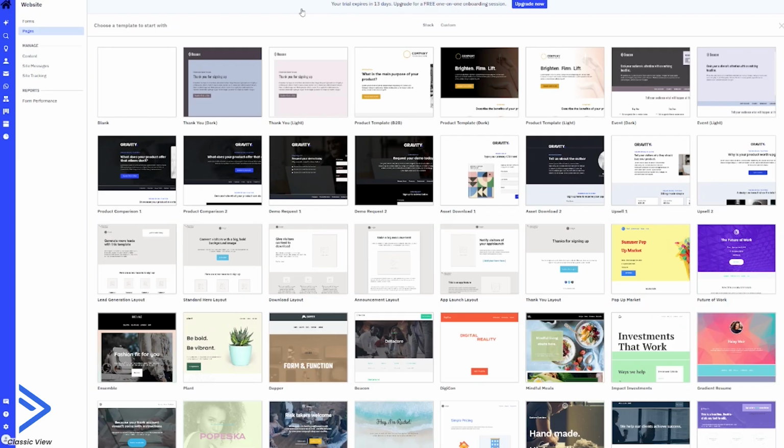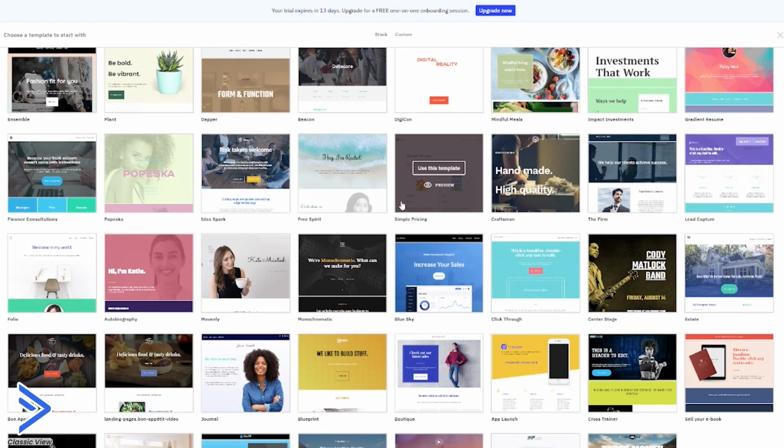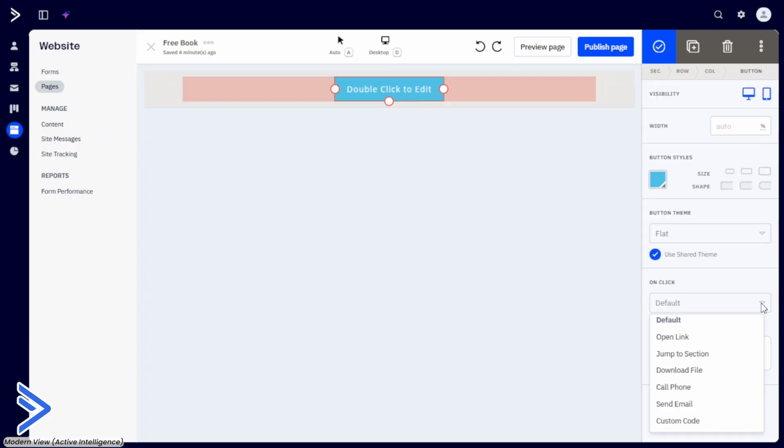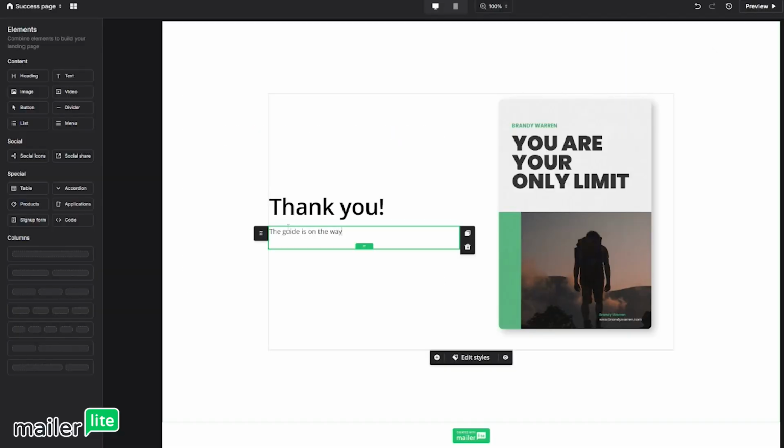This is where MailerLite absolutely shines. ActiveCampaign's landing page editor provides a good selection of modern-looking templates, which can be hosted on your own custom domain. On the professional plan and up, you can create personalized web experiences. However, the form builder is super basic with no templates. MailerLite really stands out here.